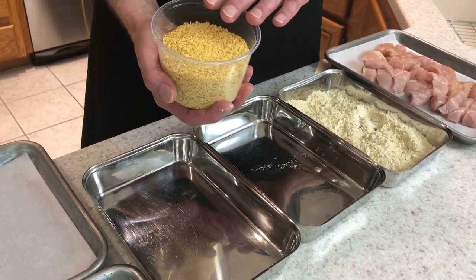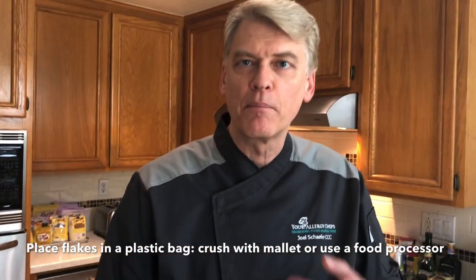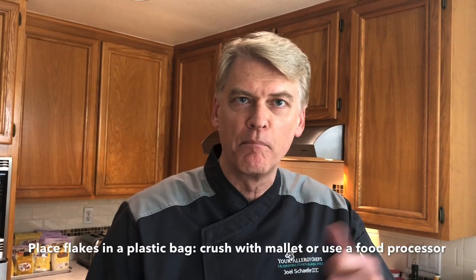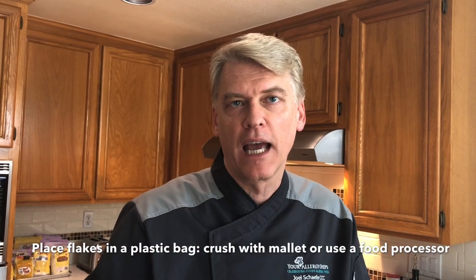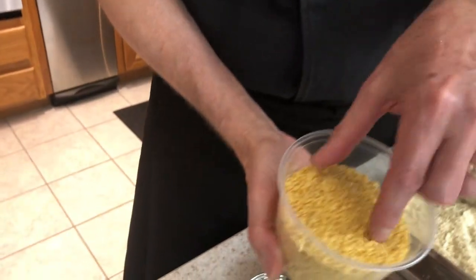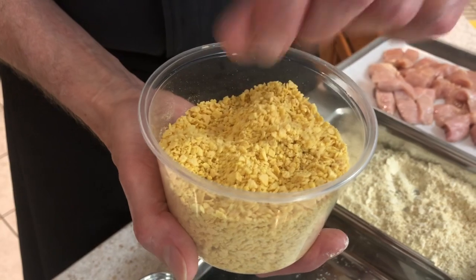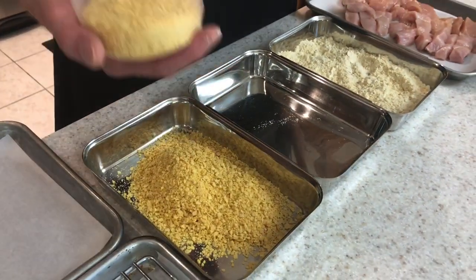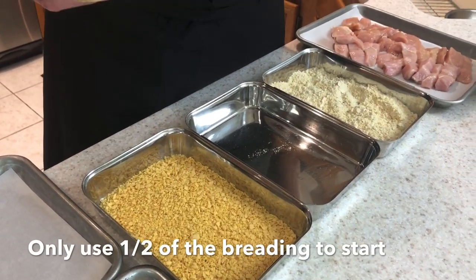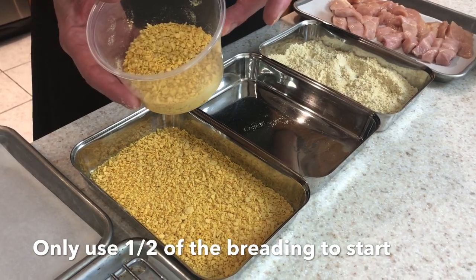You can prepare this in 2 different ways. You can take the cereal and put it into a plastic bag, like a Ziploc bag, and use a mallet or a rolling pin to crush it. Or you can use a food processor and pulse it a bunch of times to get the texture you want. You can see there are nice little pieces here. It's going to give you a nice texture on the outside, so every bite is nice and crunchy. I only put half in there because we're going to need a little bit more as we go along. As this gets all mucked up with moisture, we'll add a little more of the crumbs to bread the rest of the ingredients.